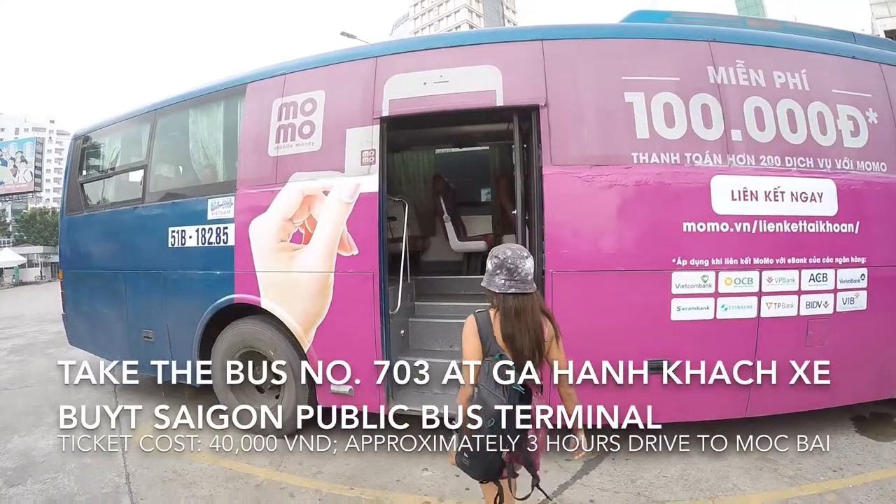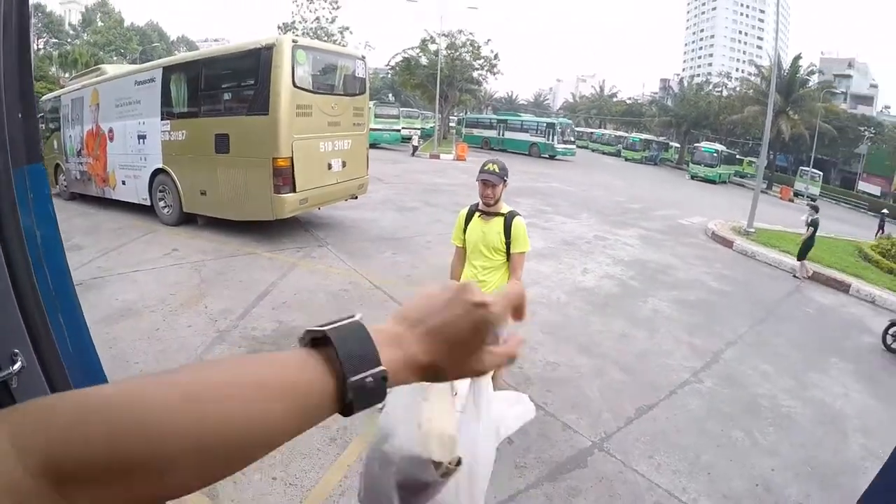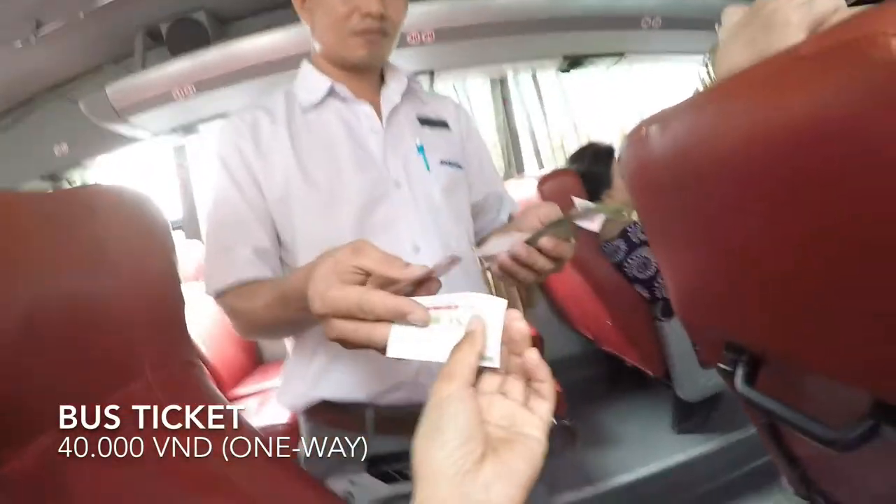Step 2: you're going to need to know what bus to take and where you can find it. Some people there are the worst to ask — they just point you to different locations and some of them offer insane prices. We know that the ticket would only cost us 40,000 dong, so we're not going to pay more than that. This is where thorough research will save you from getting scammed.